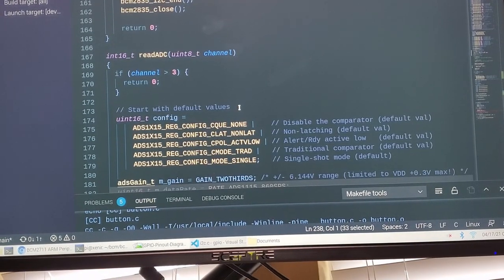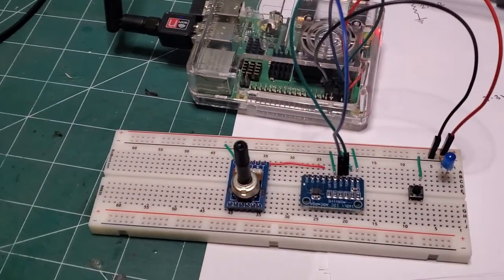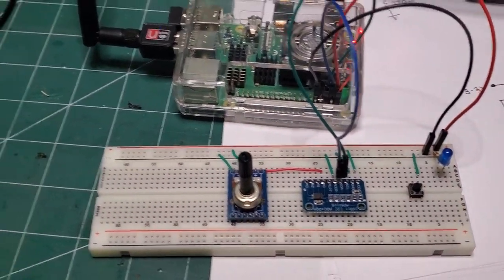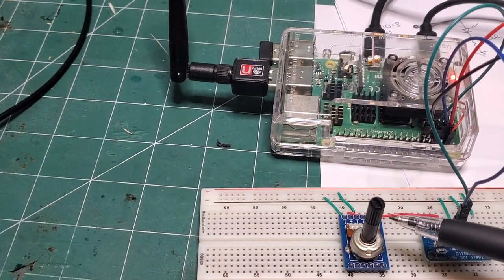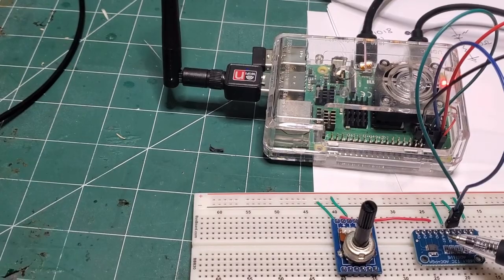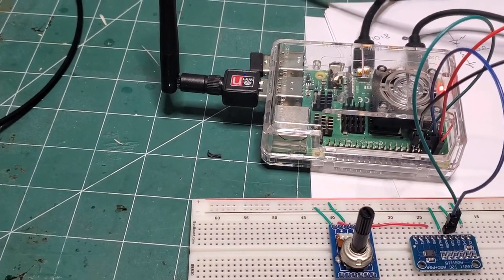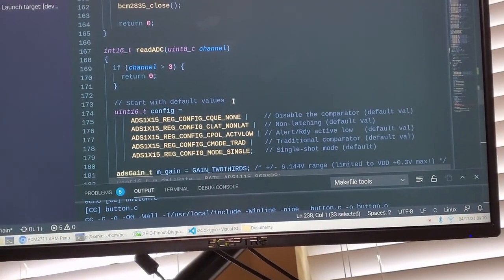And again, as I mentioned before, just carefully pan down to the board itself here. All I've got is this pot connected up to 3.3 volts, and then off the center tap of the pot that goes straight to A0 on the ADS1115. So as I turn that pot, I will get different readings, or at least I should get different readings.